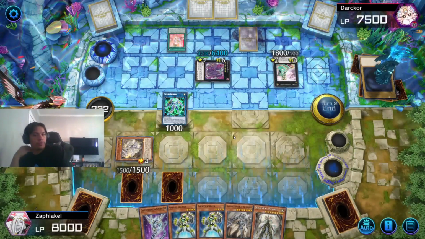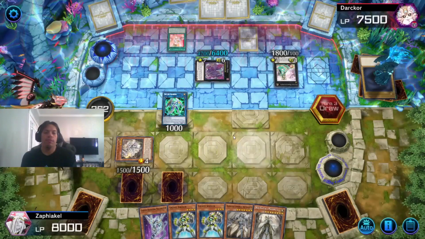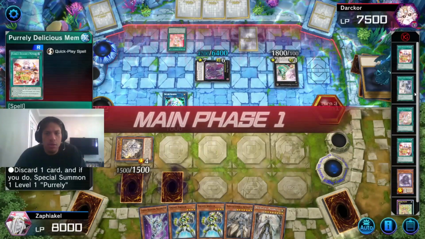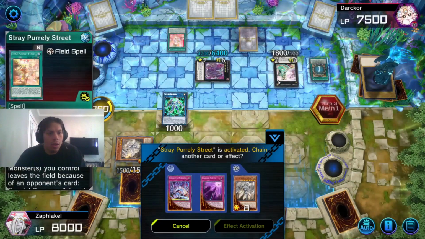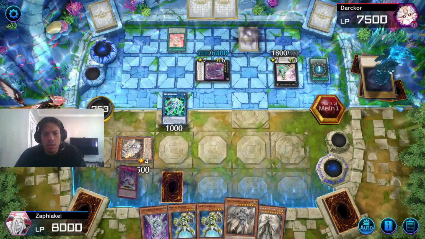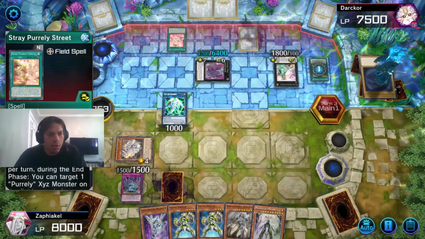Alright. At least now he has to break our defensive board. Because of the fact that Ecclesia can't be destroyed by extra deck monsters, that helps out a lot. I don't believe Noir has piercing with any of these spell cards. Yeah, let's not do that. The turn they are special summon once per turn. Face up monster you control leaves the field because of its opponent's card.